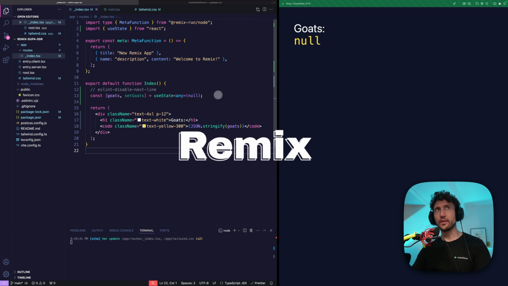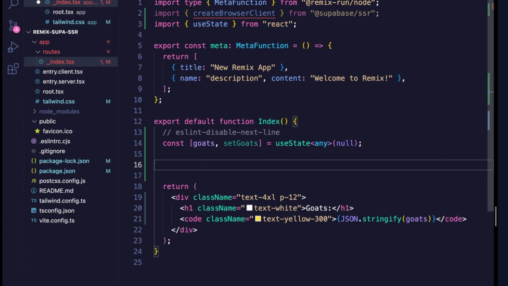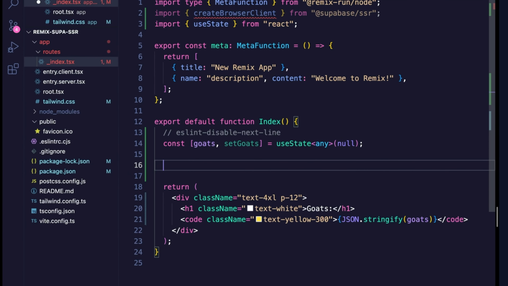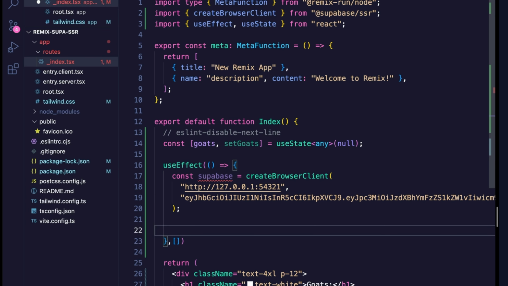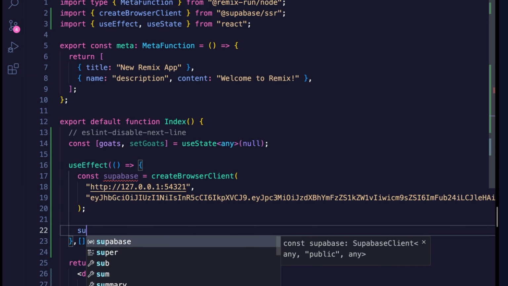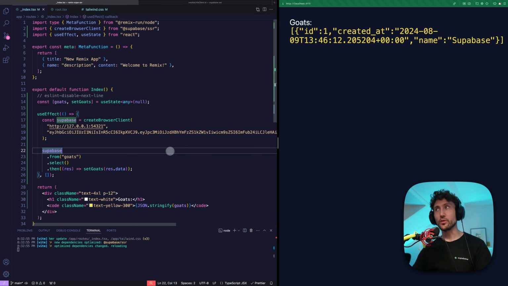So let's have a look at Remix. If you're in a regular component, it's really just a browser client, and we'll use useEffect. And then we fetch the data. Here we go, that works. For the server, there's only two options: actions and loaders.